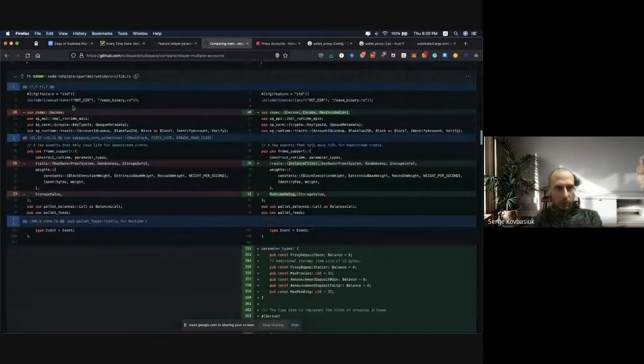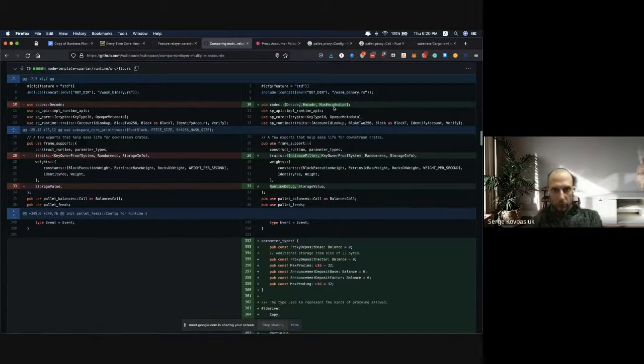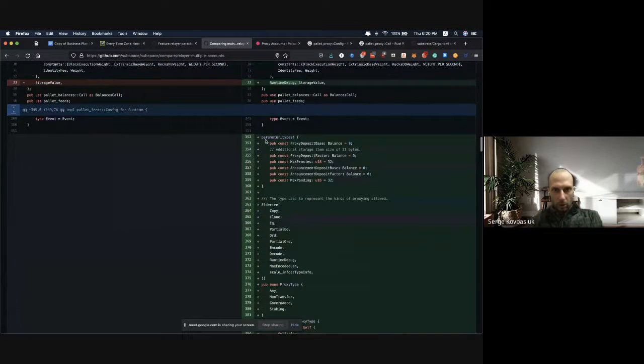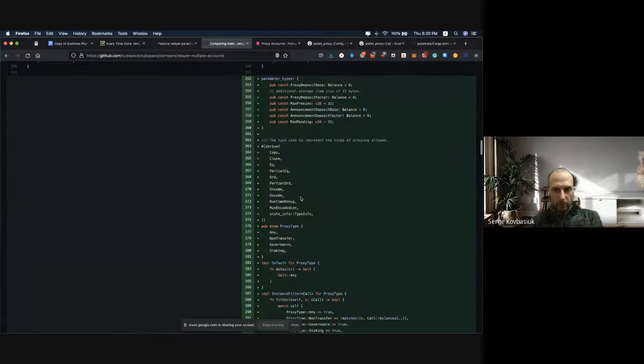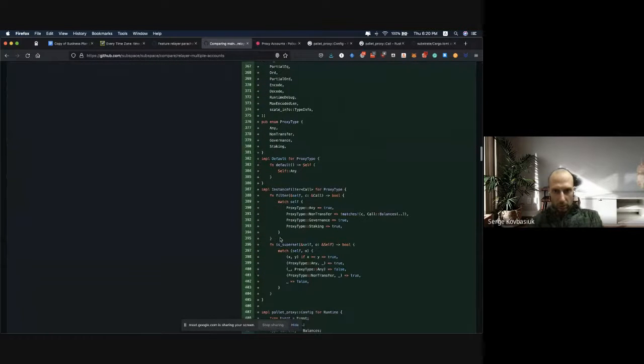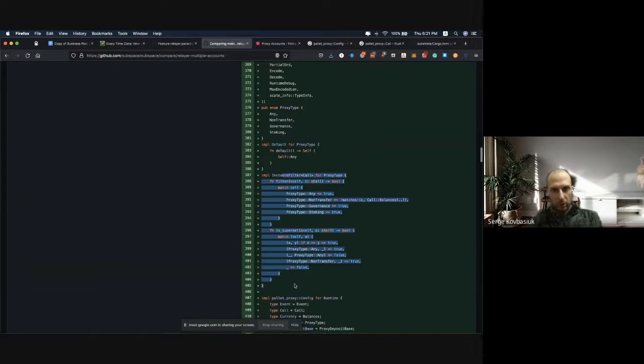And this is Spartan runtime lib.rs. So I have added a few traits here and parameter types required for the proxy pallet. Yeah, we currently have instance filter because I just copied it from the Parity repository. Probably we might not need it at the moment because there are different proxy types: proxy type for governance, for staking, for other stuff.